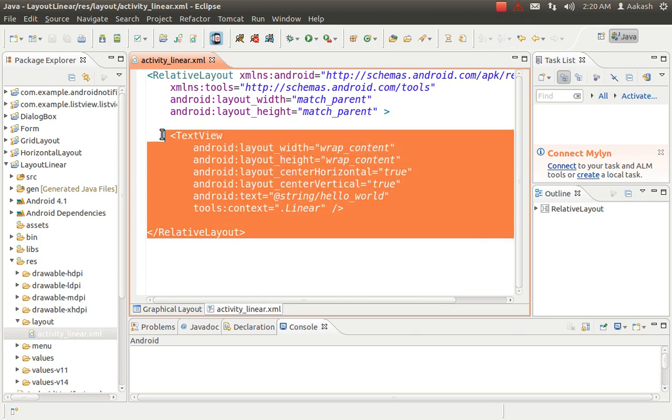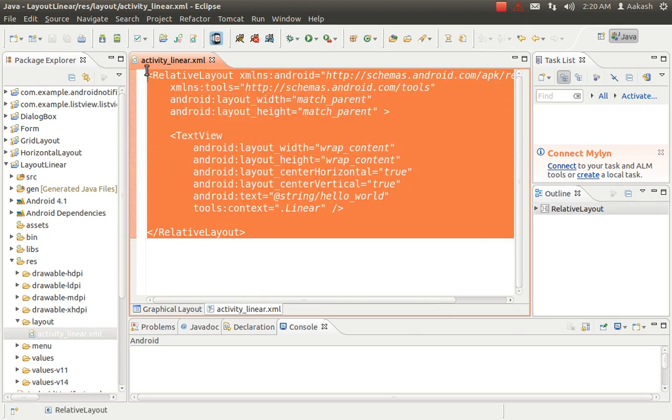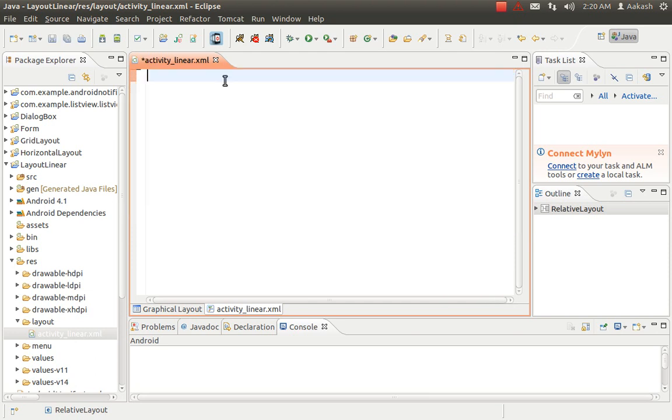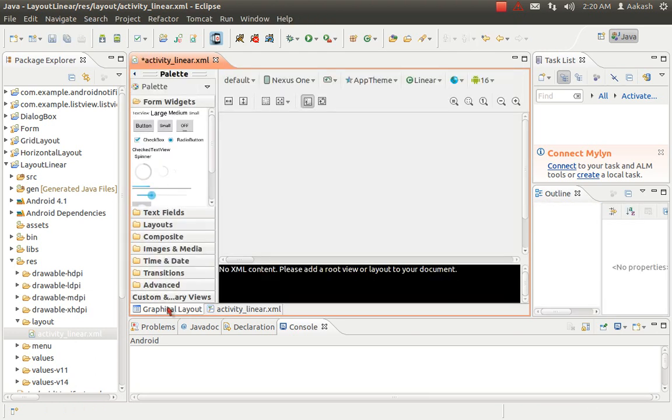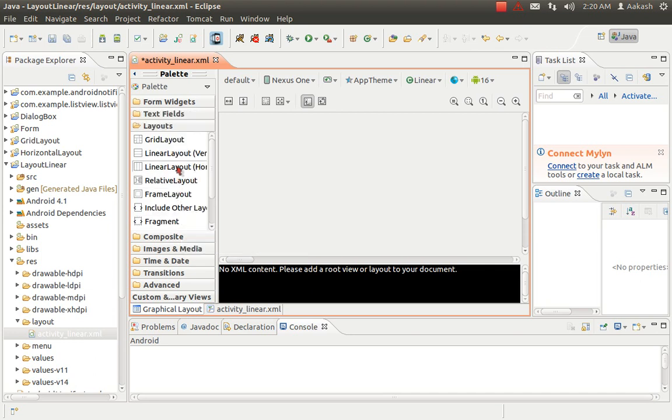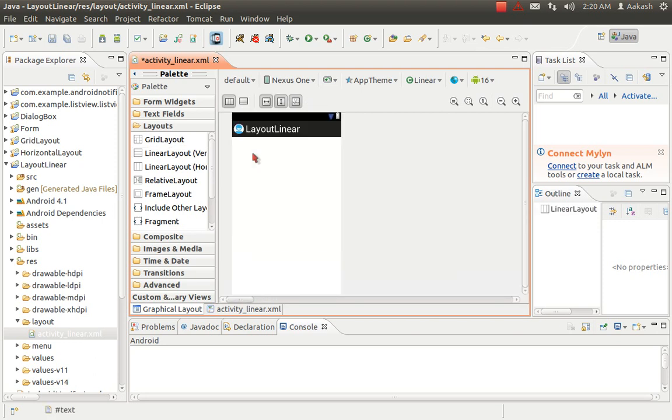Here what we do is delete all the content, because by default all the applications are in relative layout. So we delete the content, go to graphical view, go to layouts, select linear layout vertical. We drag and drop it here.